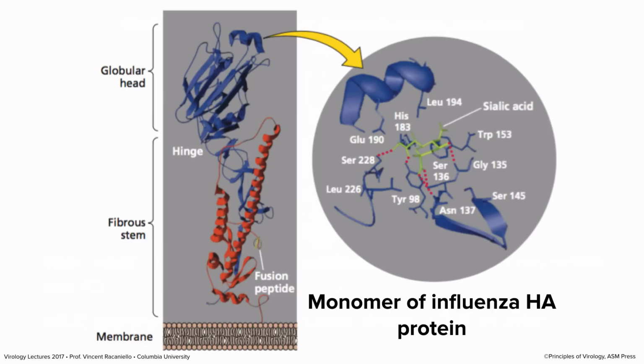Sialic acid fits in a groove right at the top, and the whole top of the molecule is expanded on the right here. You can see the viral residues in blue, and there in green is the sialic acid. That's the one sugar that fits into the pocket in the HA, and that's how the virus interacts with its cell receptor. We know exactly how these residues interact between the sugar and the individual amino acids. If you change these viral HA amino acids, you can block binding and prevent infectivity, of course.